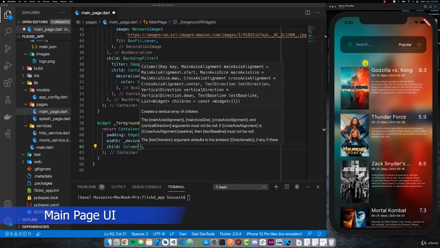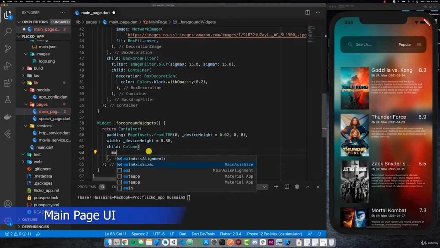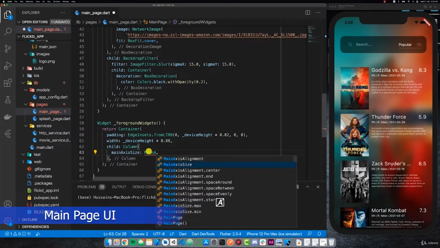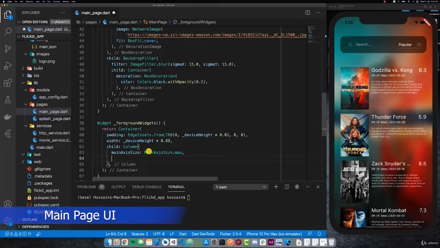As you can see in the example that's being shown in the simulator, we have this search bar, and then after the search bar, we have this list view. So these are two separate widgets on the same plane, and this is going to be achieved by putting them inside of a column widget. Once we have the column widget, I am going to define firstly the main axis size, and that is going to be MainAxisSize.max. This tells the actual column to take the maximum size possible of whatever parent it's inside.